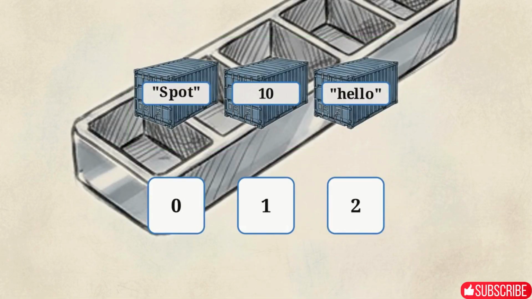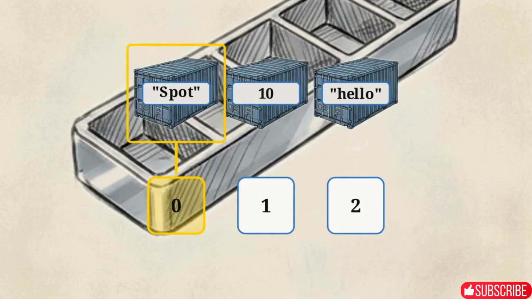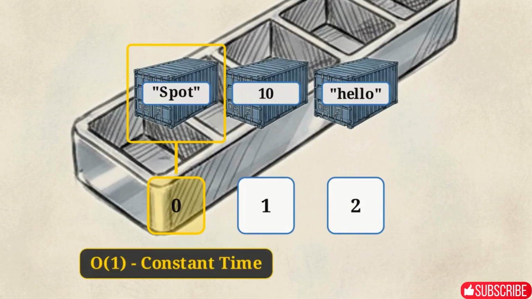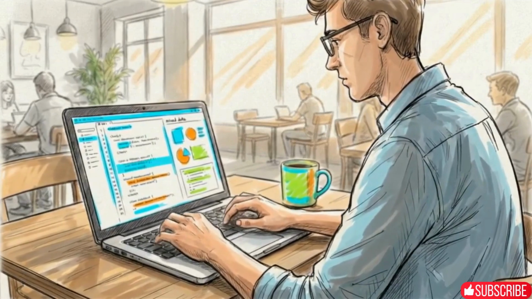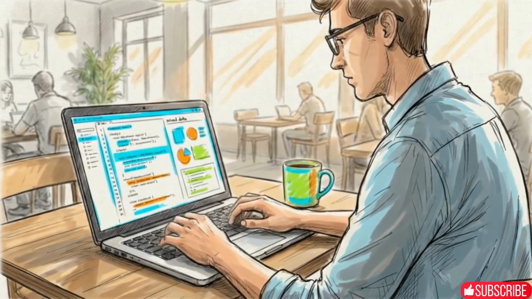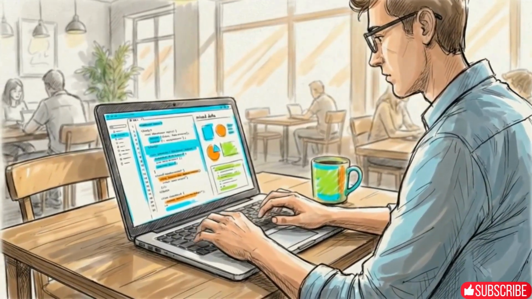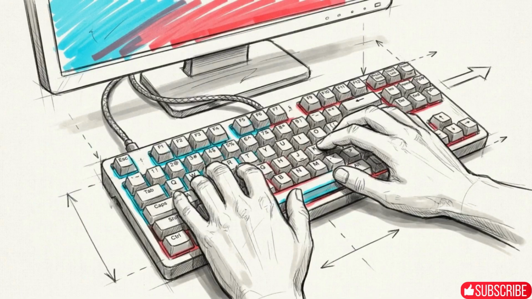Because it's contiguous, retrieval is instant. When you target index 0, Python finds the corresponding data block immediately. This is an O(1) operation. This combination of flexibility with mixed data types and instant retrieval speed makes standard lists the default choice for everyday data storage. You can modify lists after they are created.